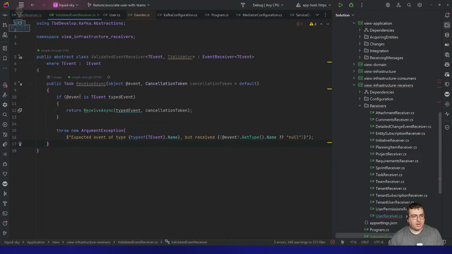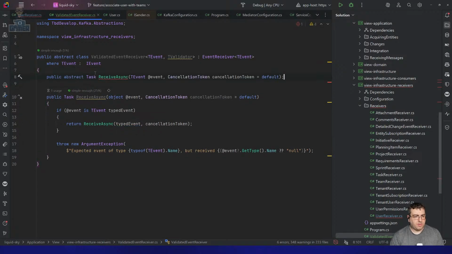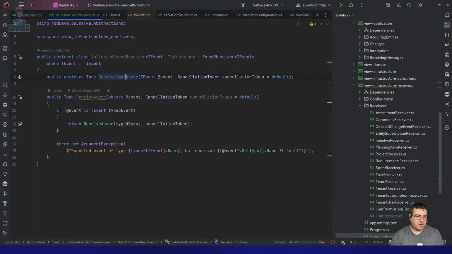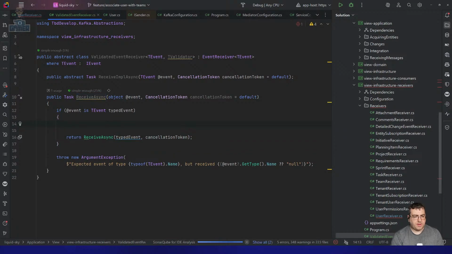So in this validated one, I'm going to create a public receive impl async, right? And this is the one that will actually get called. And what I'll do is we need to create the validator.